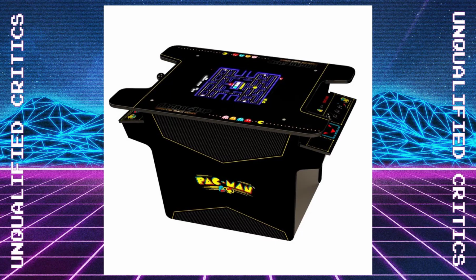So in conclusion, we now know the Black Series cabinet does include Sanwa sticks and some kind of upgraded buttons that are presumably off-brands or clones. And as far as I know, that's true for the Namco table and the Street Fighter table.